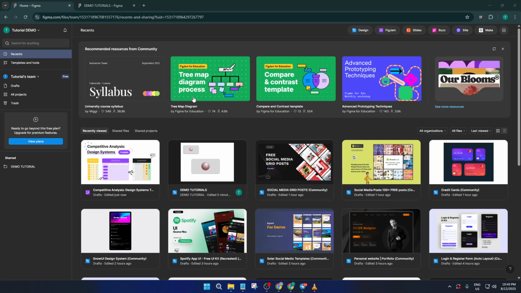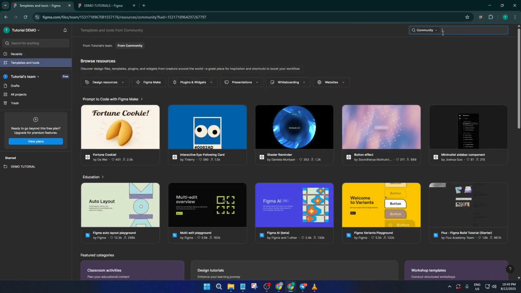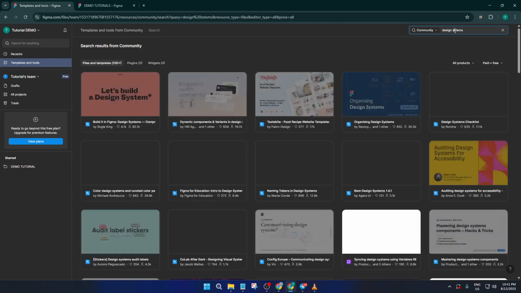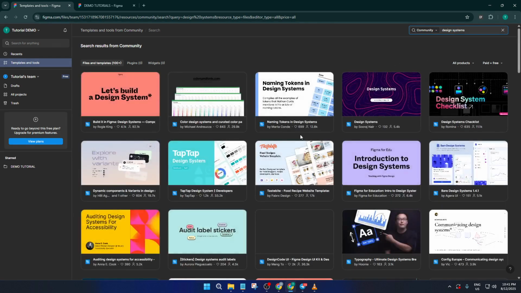First off, open up Figma and head straight for the Templates and Tools section. Think of this section as your resource library. It's loaded with useful materials that can save you tons of time. In the search bar, type in Design Systems. The search functionality in Figma is really robust, so you should see plenty of options pop up immediately. This step is important because using a pre-built template lets you stand on the shoulders of the best designers out there, instead of reinventing the wheel with every new project.